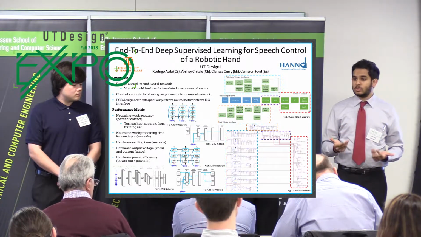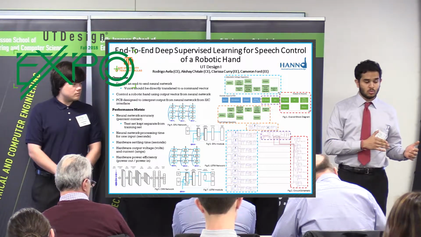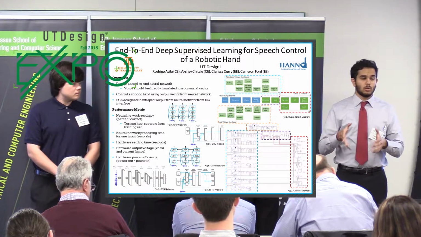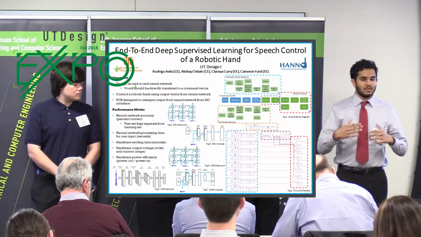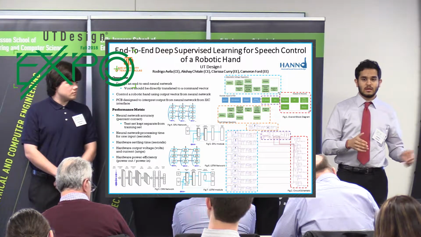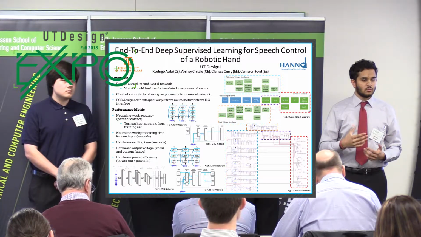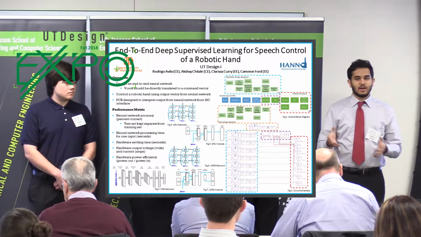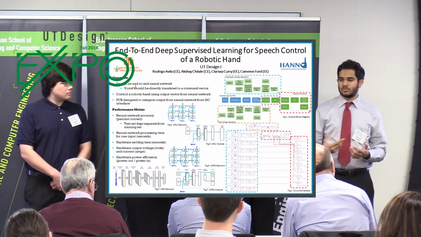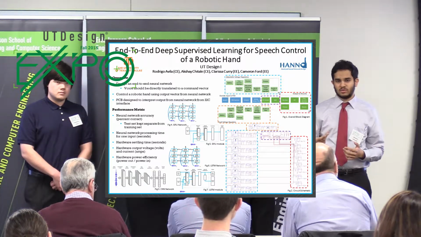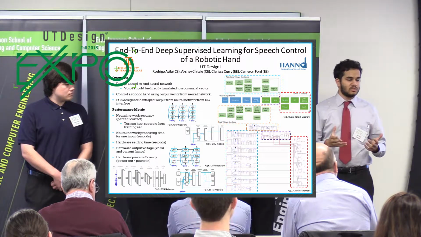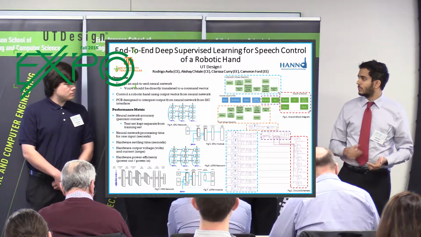A CNN, or convolutional neural network, is a feed-forward network, which means that each layer only depends on the past layer. An LSTM, or long short-term memory network, is a recurrent network, and it will take into account past, current, and future data, and will also store memory so that it can deal with sequences. And finally, the GRU, or gated recurrent unit, is like an LSTM, but a bit simpler because it doesn't store memory. It just looks at the previous output and the input. So using these 3 networks, we can compare the accuracy on human data. Now, Clarissa will talk about the hardware.